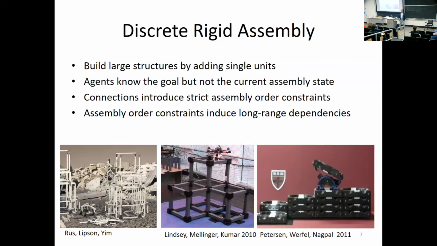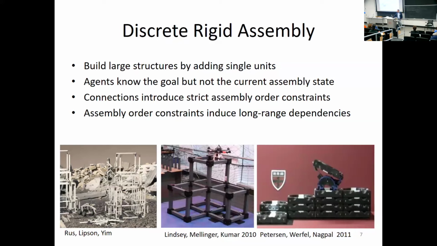For example, if I build a wall and I start with a brick here and here, 100 steps later, at some point, they will run into each other and I can't assemble this brick here. I don't know exactly where this will be, but this local constraint propagates to the system, and that is due to the discrete nature.